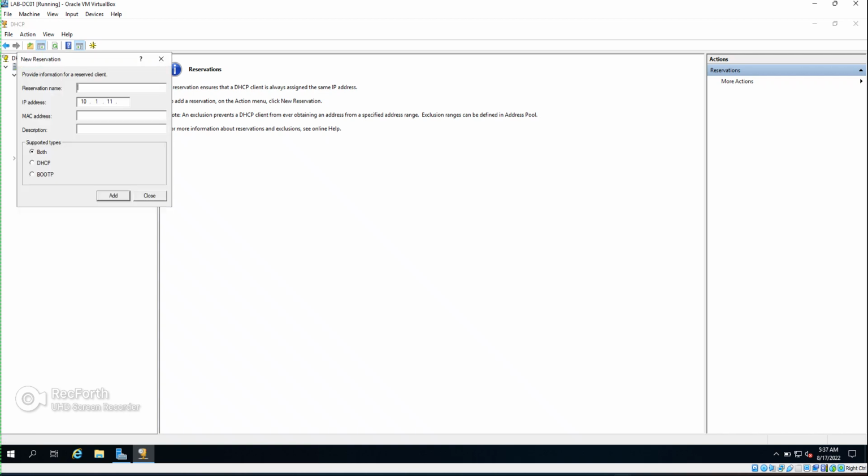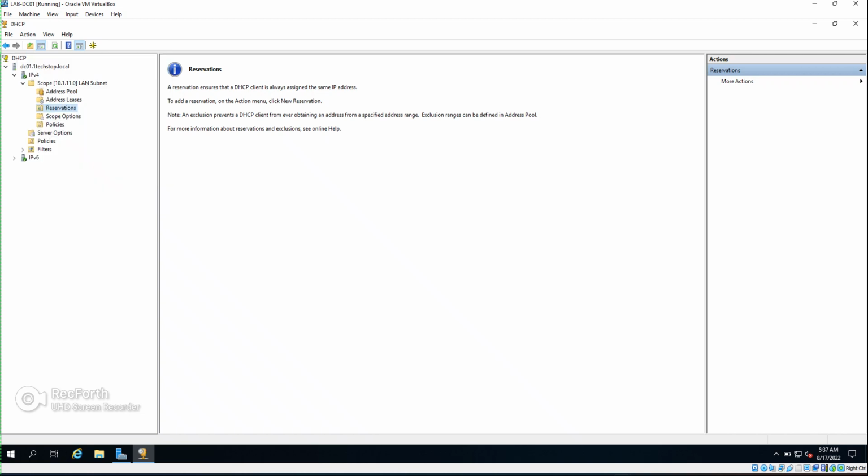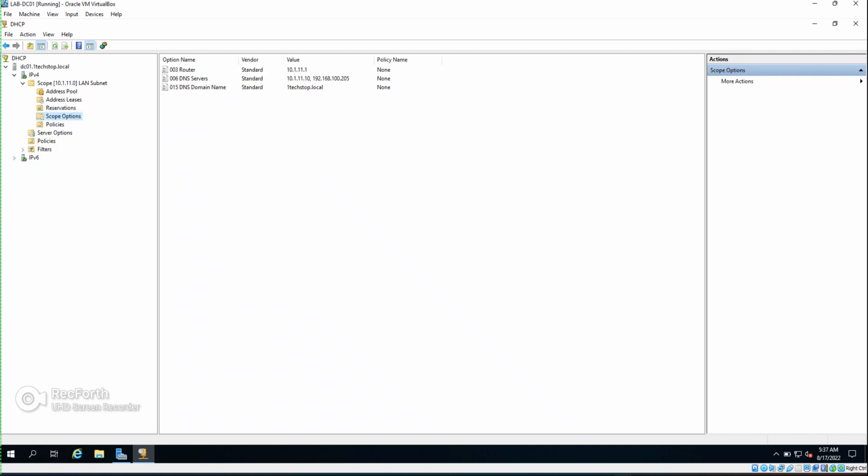Right click on reservations, click on new reservation, and give a user friendly reservation name, the IP address to be assigned to that machine, and the MAC address of that machine. Then just click on add. Then it will be added.